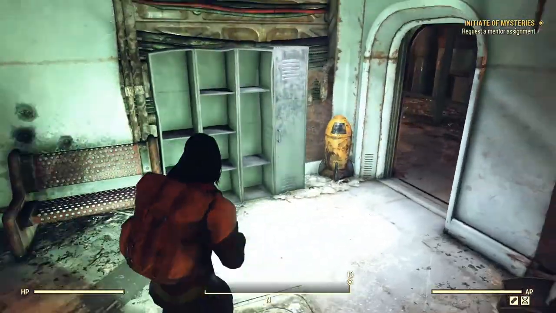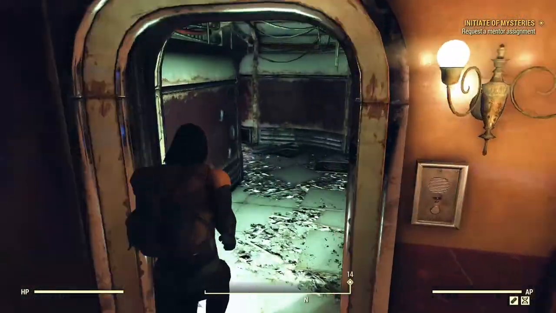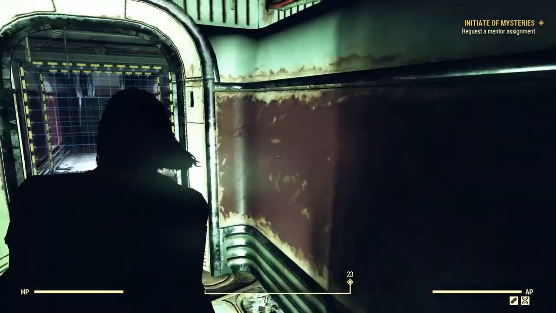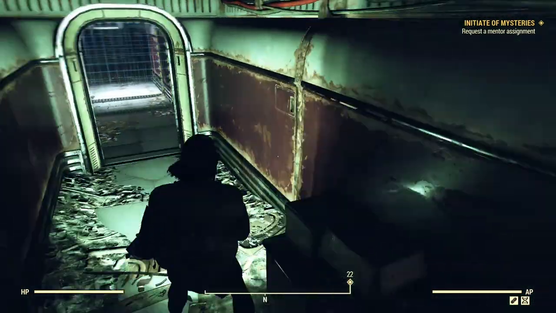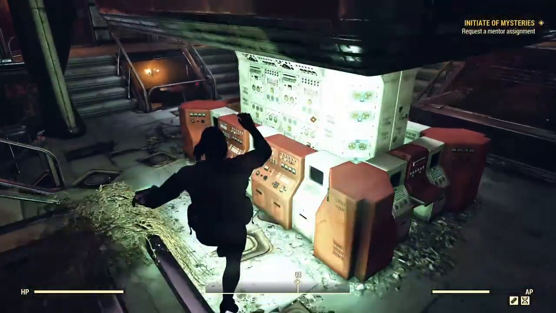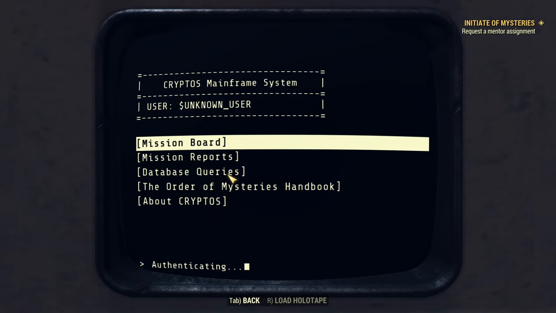Cool. So we're supposed to go look at the computer that was right there in the front. But I've actually never looked around. Oh, this is like a separate exit. That's pretty cool. But for now, let's go ahead and get on here and talk to Kryptos, so that we can get a new mentor.